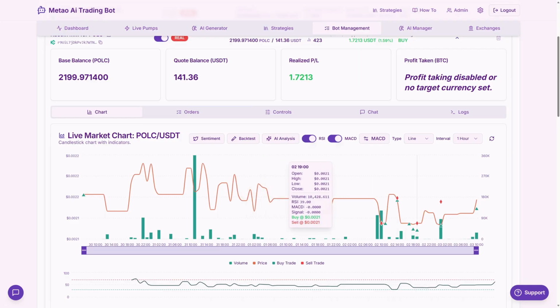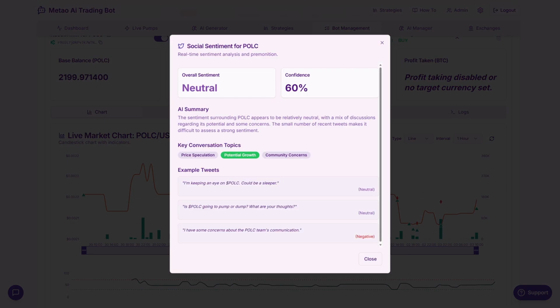You can actually click on sentiment. Let's see the sentiment of polk USDT. You click on sentiment. It will go ahead and it tells you neutral, the confidence percent, and it tells you why it went to these results. You can do this to every trading pair that you have in your exchange.